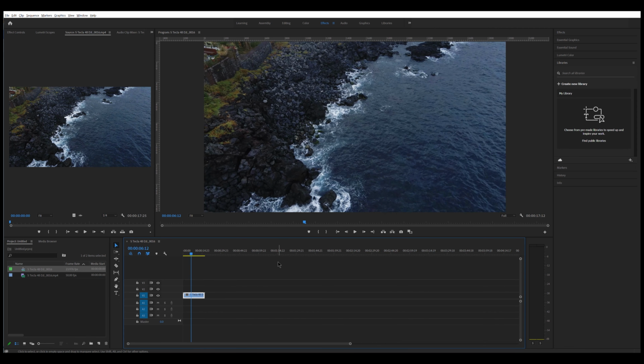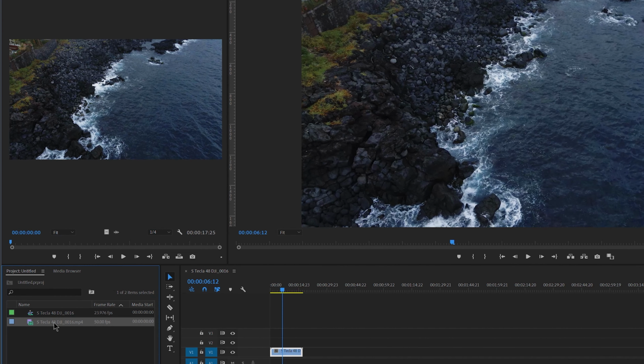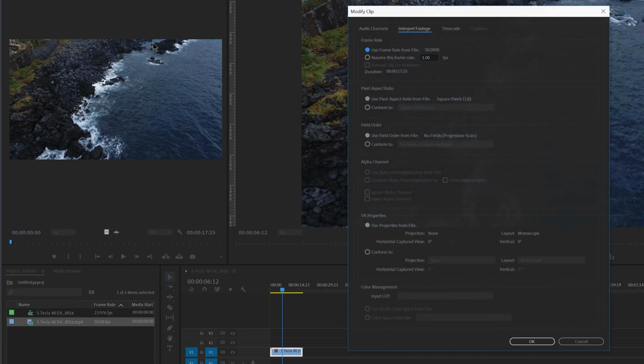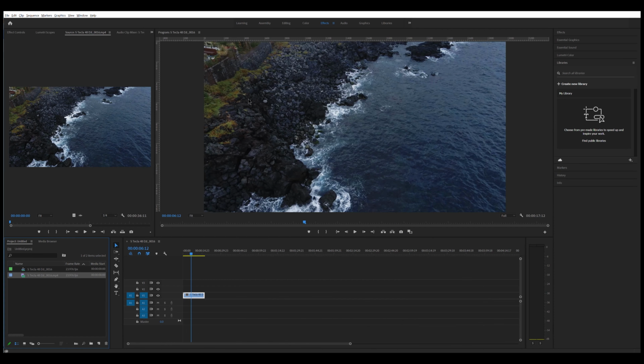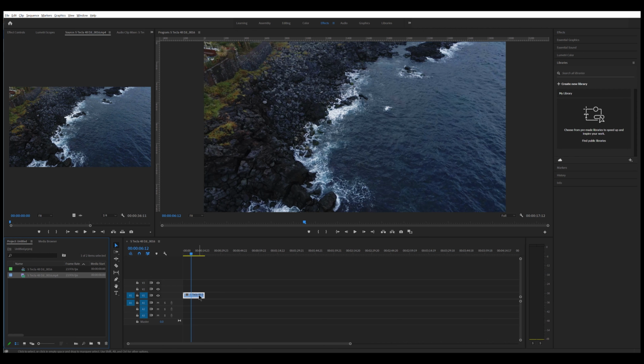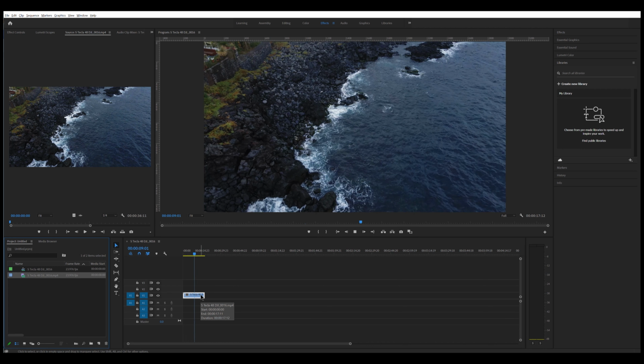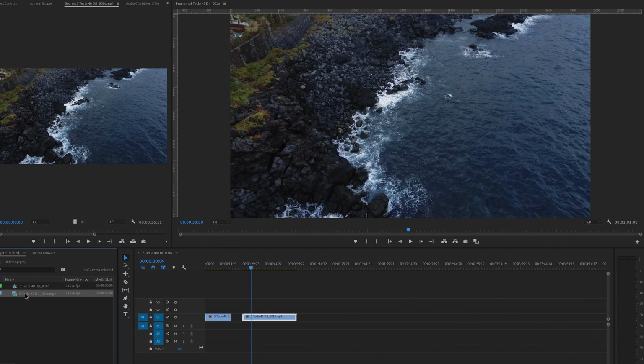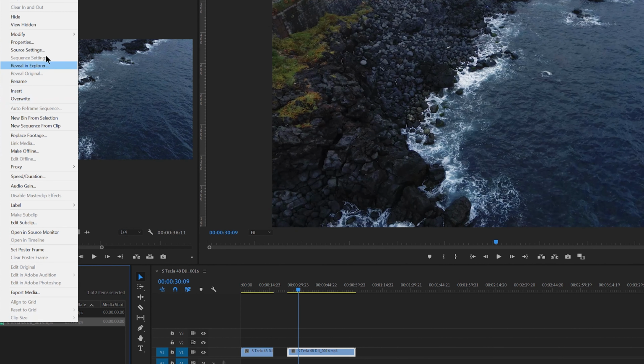We need to slow it down to half speed, and there are 2 ways to do it. The more flexible one is to go to the icon of the clip on the window at the left, right-click on it, and choose Modify and then Interpret Footage. Then in frame rate we select Assume this frame rate and enter 23.976. The clip now plays at half speed, as 48 frames are played at 24 frames per second, which is exactly half. The original frame rate of the file is kept in memory and can always be retrieved if needed.